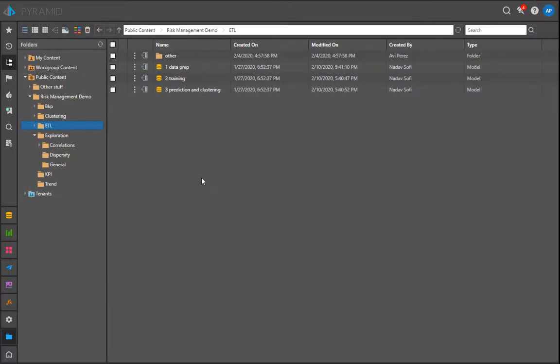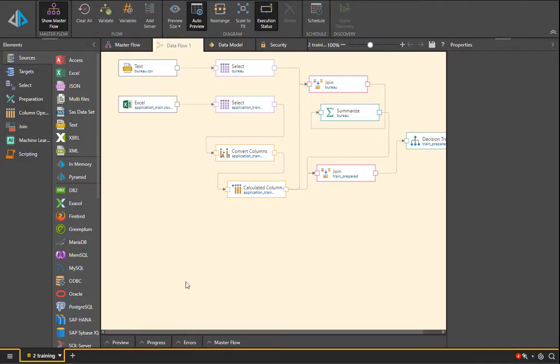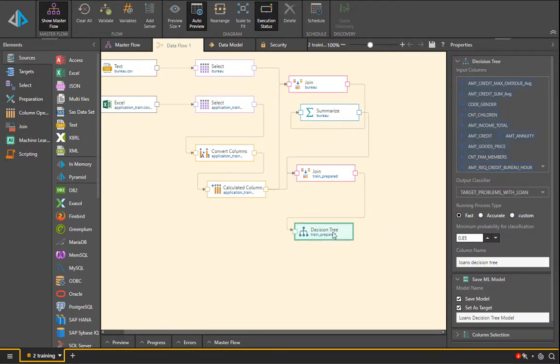Post the exploration stage, we're now ready to begin the training exercise. The training exercise involves reading the same set of data again into the engine, and this time running it through the decision tree algorithm. You can see that the same set of data with the same manipulations is performed. This time, though, the result is not a database, but indeed it is a decision tree.